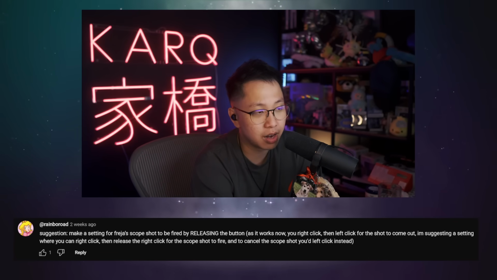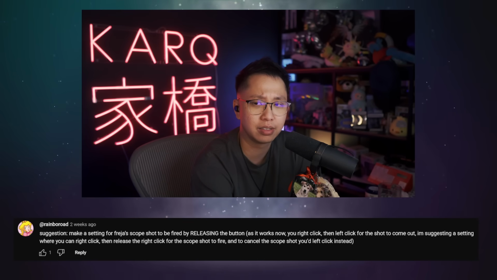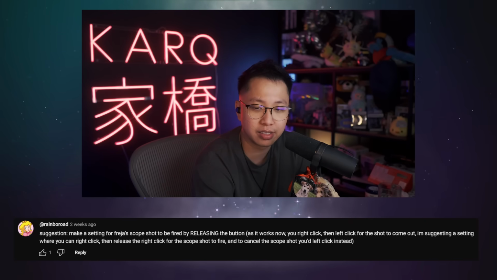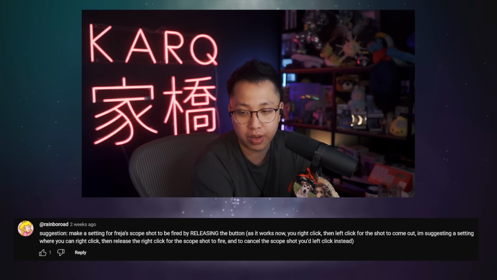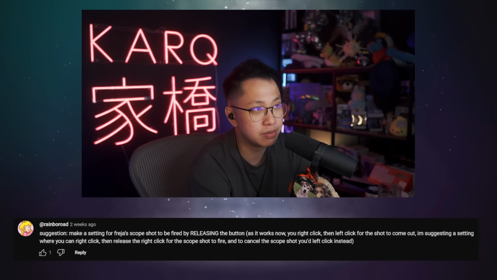But it is not a bad suggestion. I don't think it really changes anything for Freya players. It doesn't make it feel stronger or weaker. At the end of the day, it would be personal preference. It's kind of like Ana's option where letting go of the right click or the scope makes you unscope, versus the toggle scope option, which means you have to click twice, etc. Yeah, this one's fine. It's just an option.